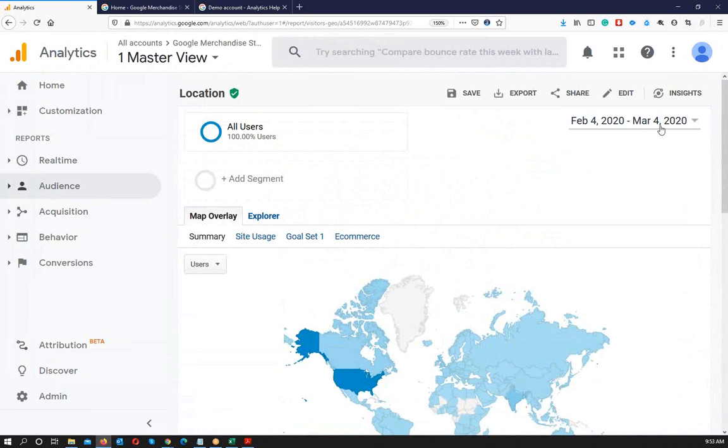Okay, Pallavi has a question. Why are they showing Google Merchandising Store? What do they want us to learn? Pallavi, if you don't want to see this data, it's okay. You can ignore it. Google gave us this data so that people with low website traffic can still see different reports in analytics and learn those reports.